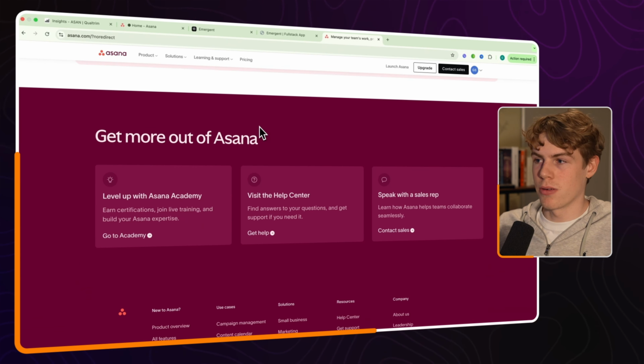So now I'll just create a new task as an example. I'll say write a script, write a 1000 word script on emergent review. Then assign to it should show all team members, which currently is only me, so it does. Then you can set a priority. I'll set this one to high, for example, and then click create task. Now it is here in to do. You can see it's high priority. You can see who it is assigned to.